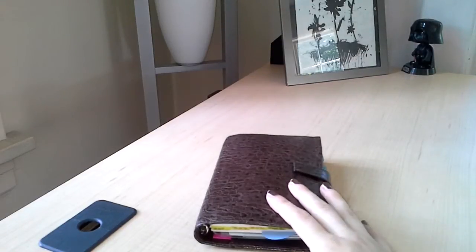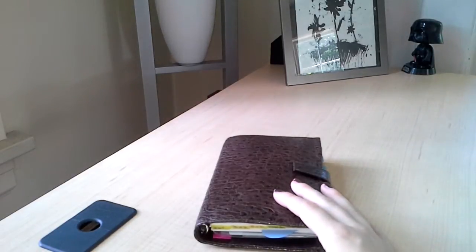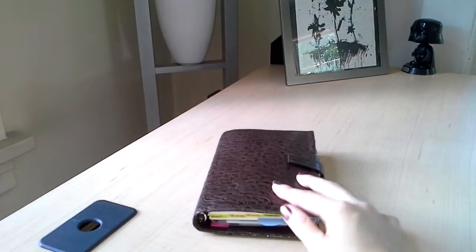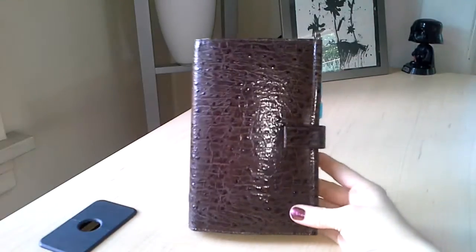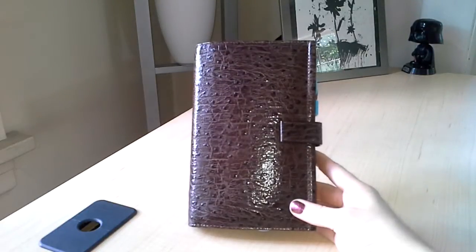Hello and good afternoon. Today I'm going to do an update on my Filofax, which is ever evolving and changing. There was a sale on Filofax USA last week, and I got the Regency compact. I also got it in a personal size because I'd never seen it, so I could compare the two.